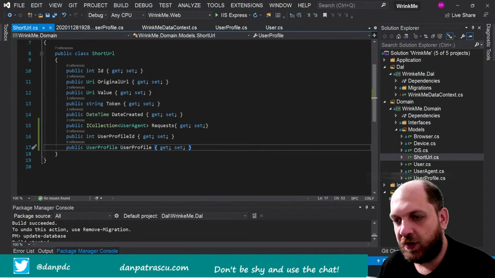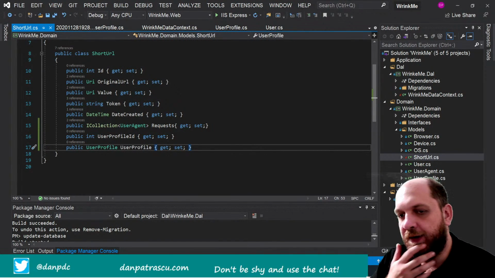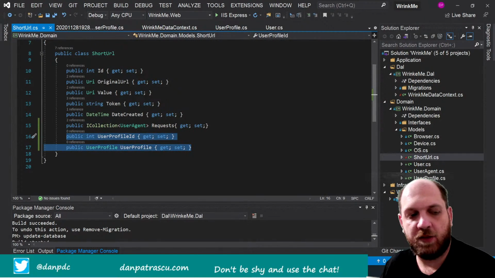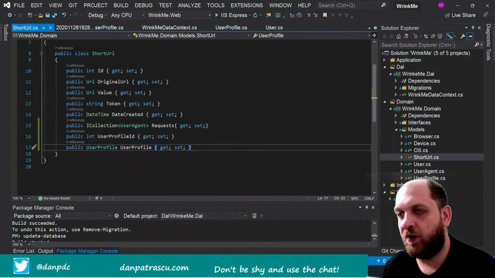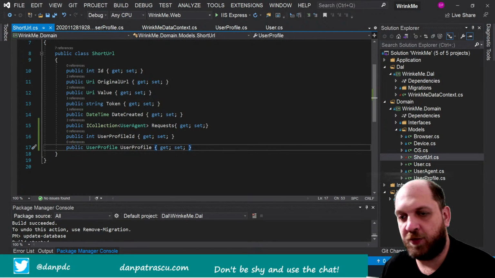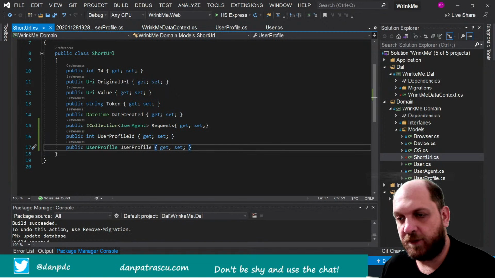So right now, if I'm doing the migration, one thing that I would like to be very careful about is that the short URL does not necessarily need to have the user ID that created it. So this type of relationship should be nullable. And also, if I delete a user, I don't want to delete all the short URLs, because those short URLs should still work. Even if the user deletes his or her profile, if somebody else clicks a link that that specific user shortened at a certain point, that link should still work. So I don't want to delete all the short URLs when a user gets deleted.